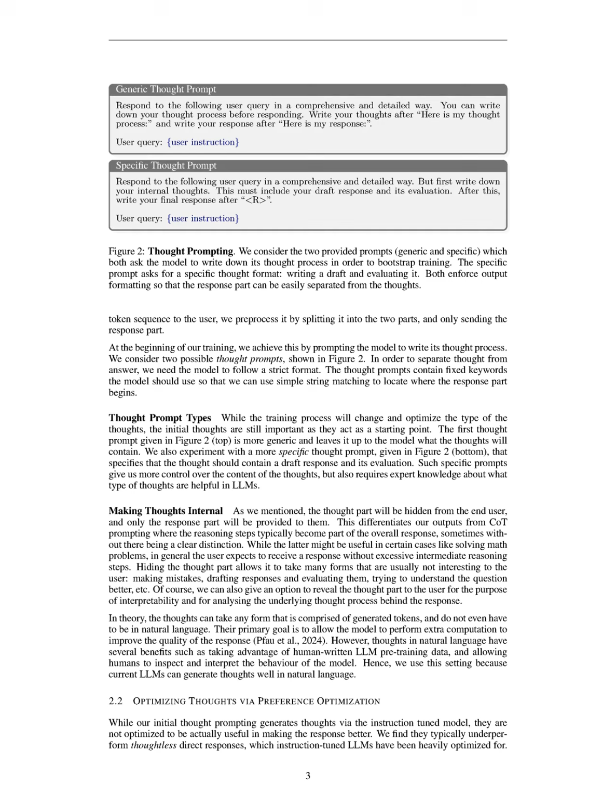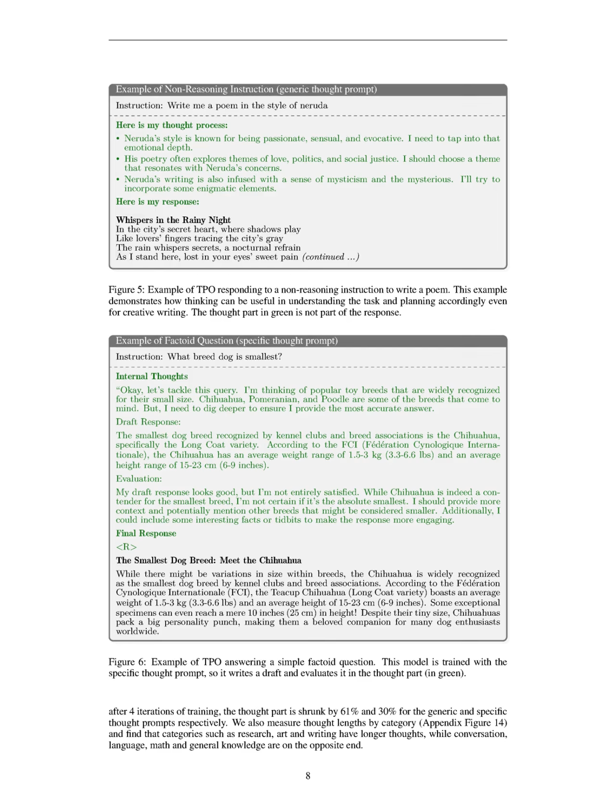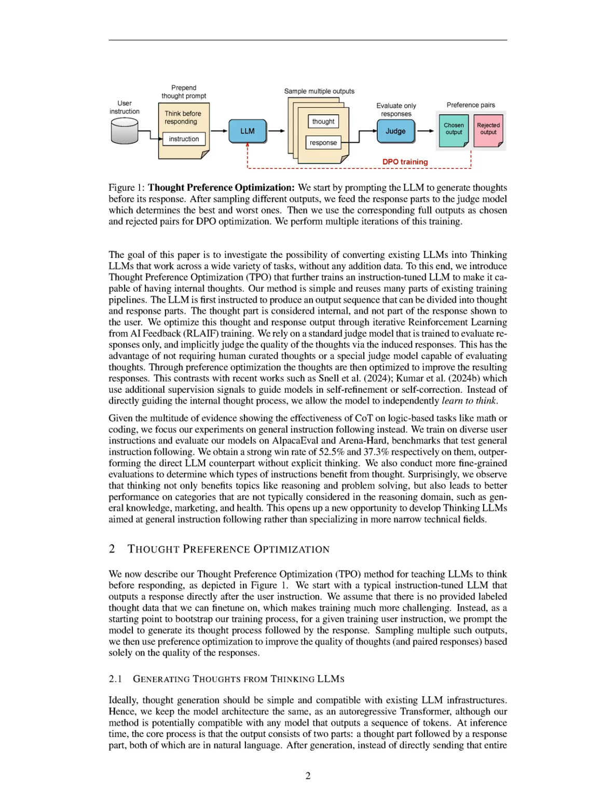By employing a preference optimization approach, TPO iteratively refines the model's ability to generate useful thoughts that contribute to better responses, using a reward model to evaluate the effectiveness of these thoughts. This method also mitigates the issue of excessive verbosity in responses through a length control mechanism, ensuring that the model maintains concise outputs while improving overall performance. Ultimately, TPO seeks to align the thought generation process with the goal of delivering high-quality responses to user instructions.